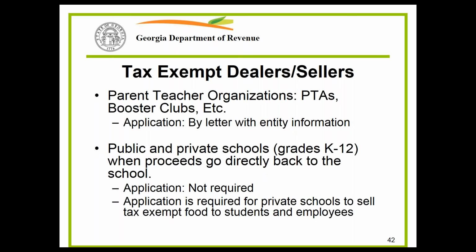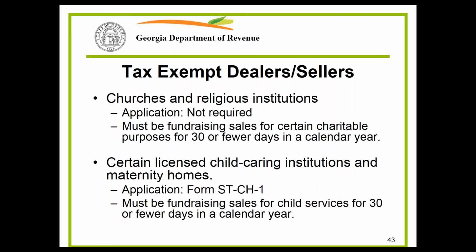Parent-teacher organizations, public and private schools, when the proceeds go directly back to the school. Churches have a limited fundraising exemption. You can see under the top bullet point, churches and religious institutions. Under that, it says must be fundraising sales for certain charitable purposes for 30 or fewer days in a calendar year. I believe how we've interpreted that 30-day requirement is that the particular fundraising event must be less than 30 days.